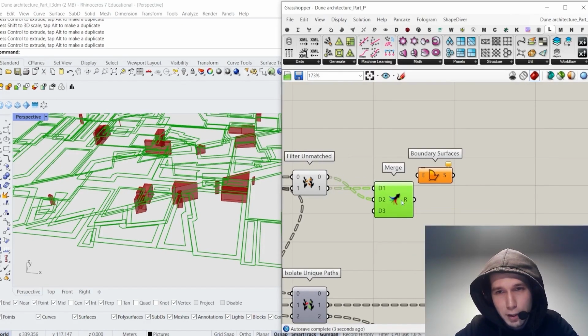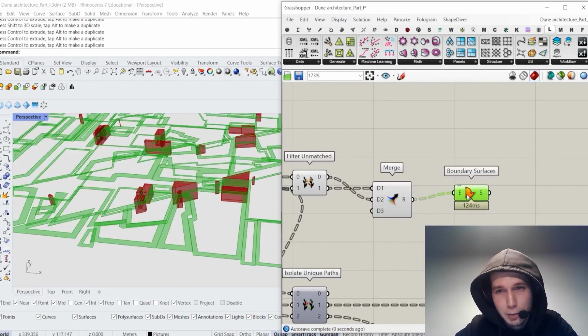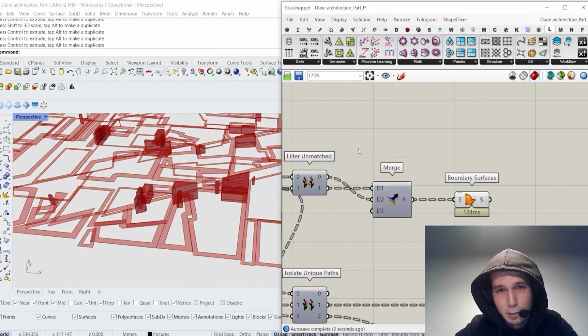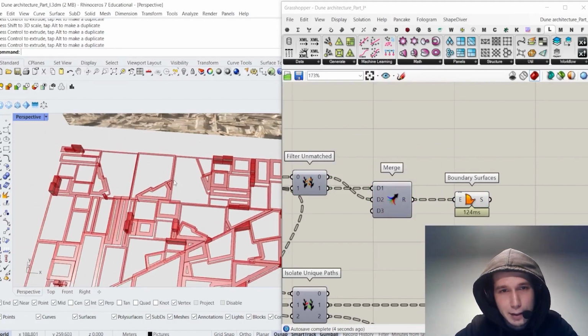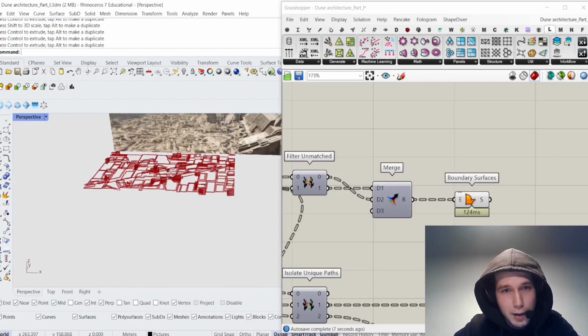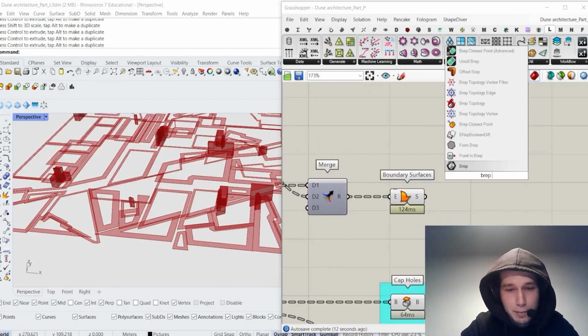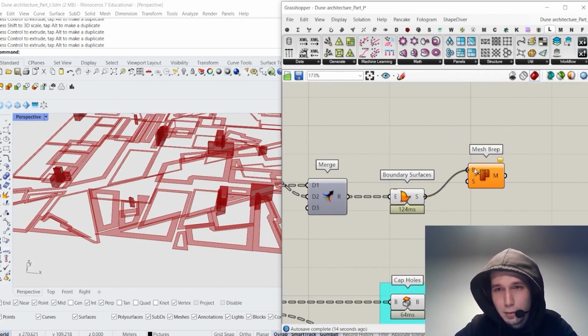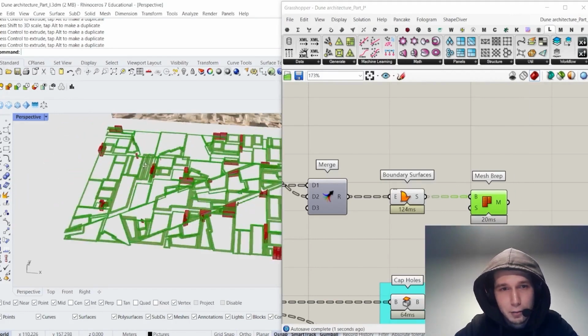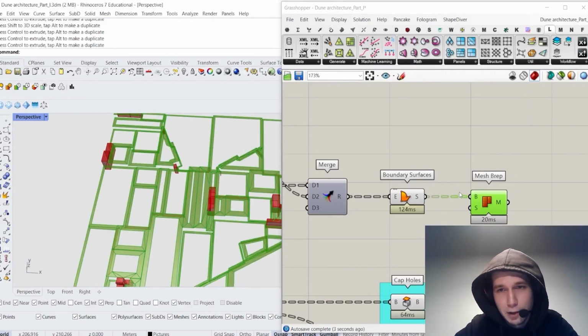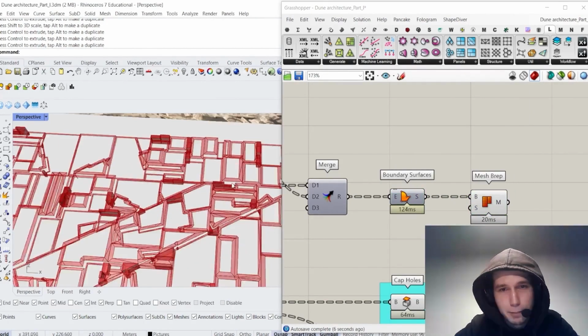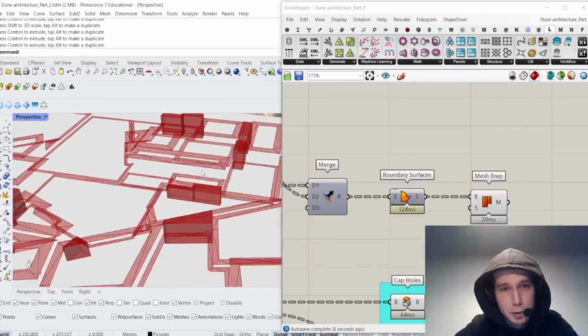It's also very important to have the correct data structure here, because in this case we can get these boundary surfaces quite clean and nice. And then I will have to turn these curves into a Vrep mesh, or mesh Vrep. The resolution doesn't really matter. What matters, actually, is the lower the better. I think by default, it's already pretty good.